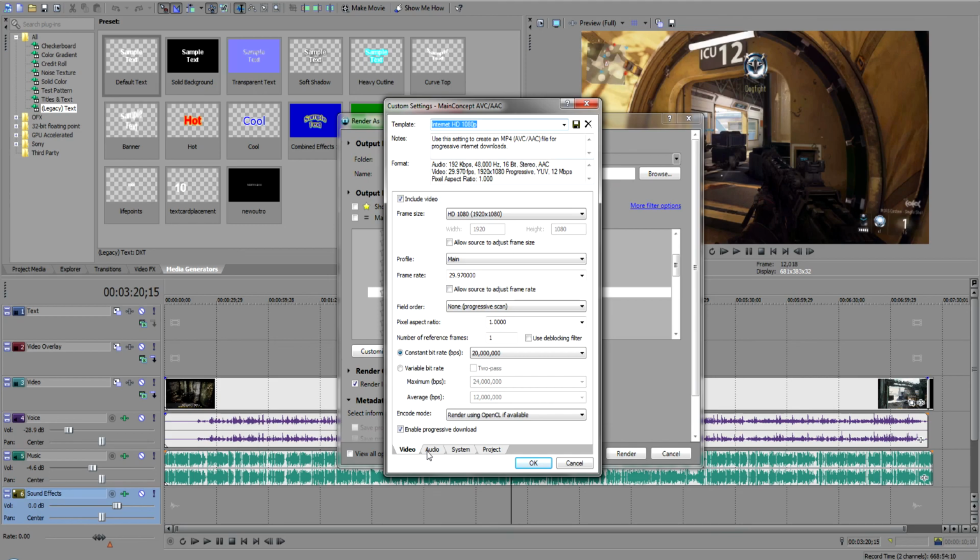And if you have a high quality camera and you've been uploading videos and wondering why the videos haven't been looking as good as when you look at them on your camera, then this can help you too, because you might just be rendering it badly, but you have a great camera.